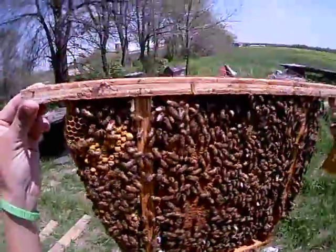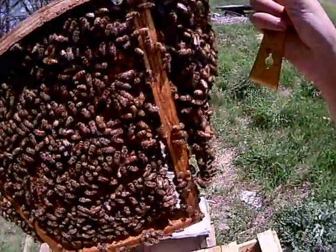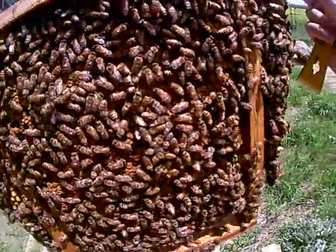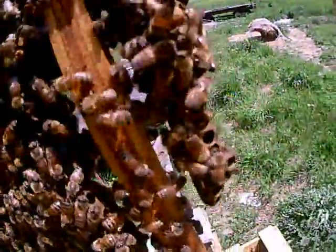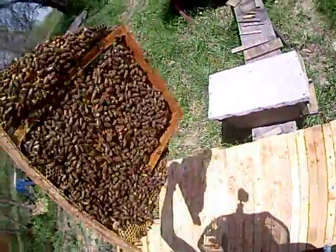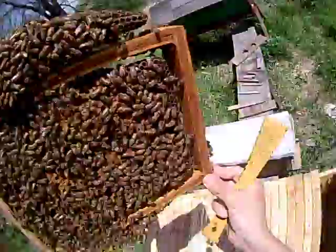This is like ones like this. And it's got queen cups and stuff, queen cells, baby pollen. Put this somewhere and they should be able to make a new queen. I don't want to take it somewhere if she's on there, that'll change.